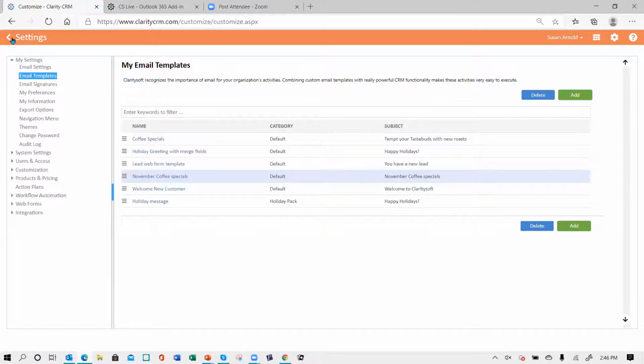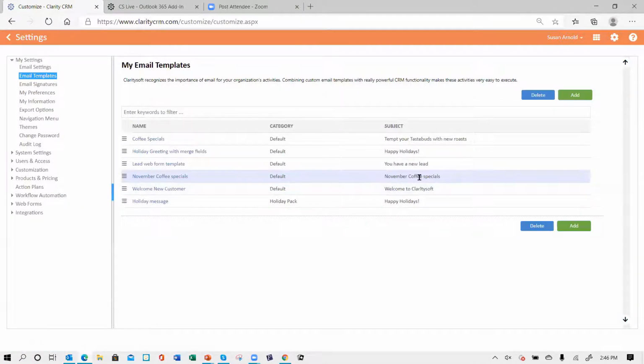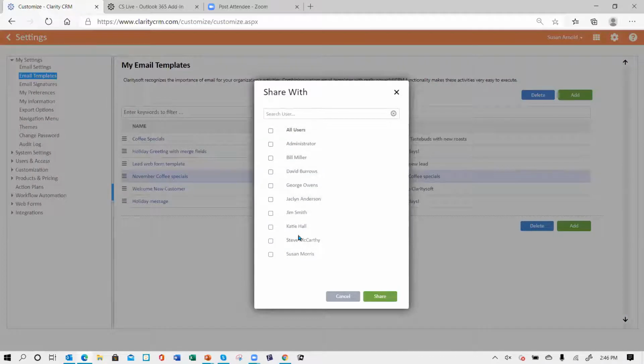And you don't have to log out after you do this. Oh, and wait a minute, before I go there, I will mention this so I don't forget. If I created this and multiple people wanted to send this out, not just one person, then you click here and you click on share it. And then you can share it with all your favorite people, or you can just pick.